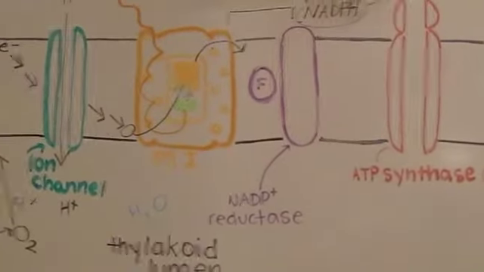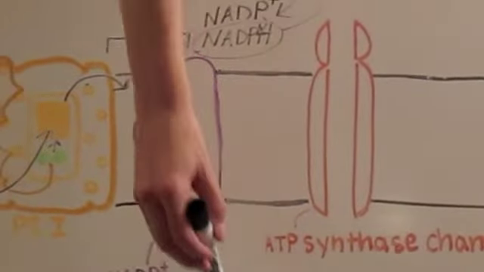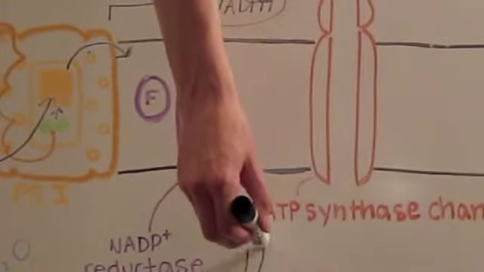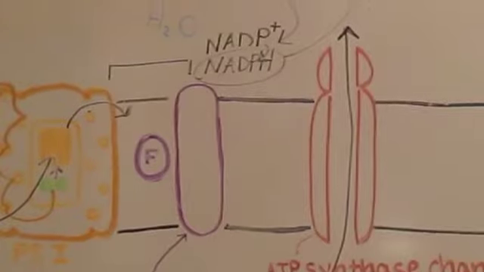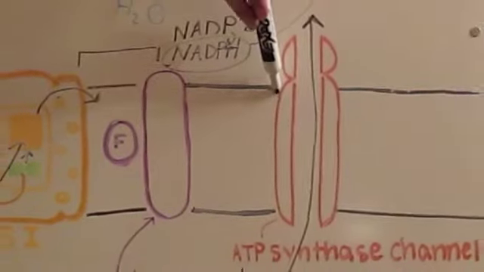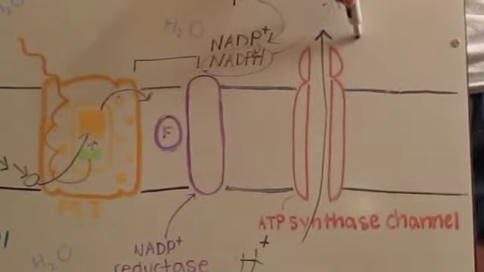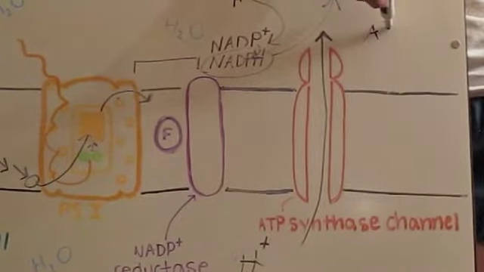Remember that throughout the electron transport system, protons have been pumped from the stroma into the thylakoid lumen. Now, as protons diffuse down the concentration gradient of the membrane from the thylakoid lumen to the stroma via the ATP synthase channel, ATP is formed, which in turn is used to power the Calvin cycle and the light-independent reactions of photosynthesis.